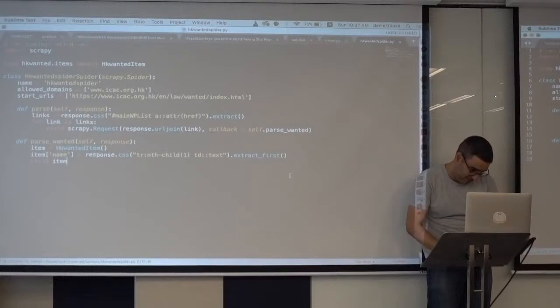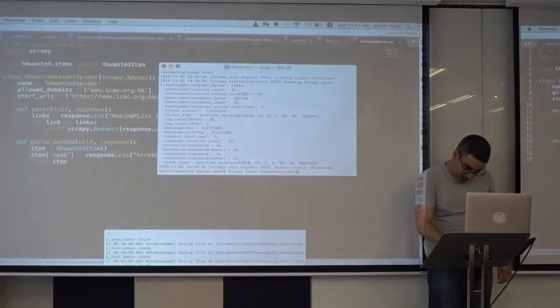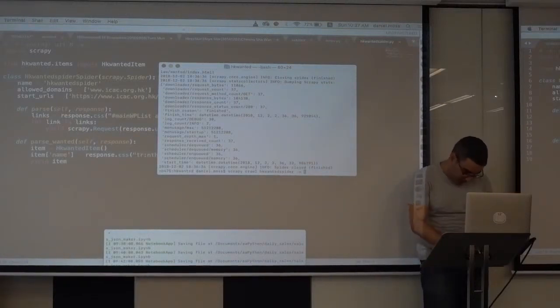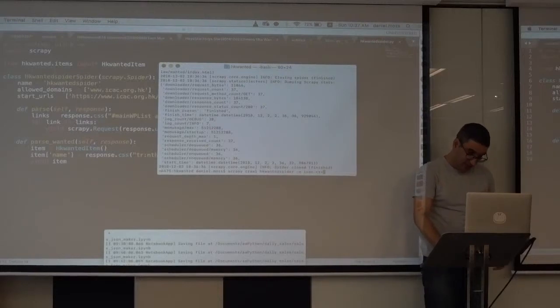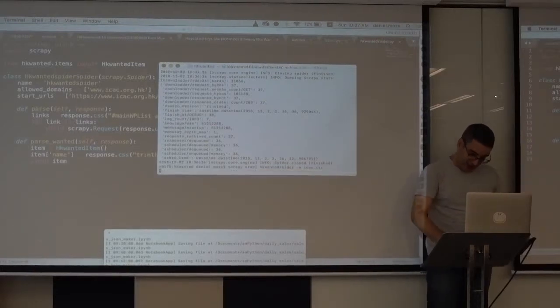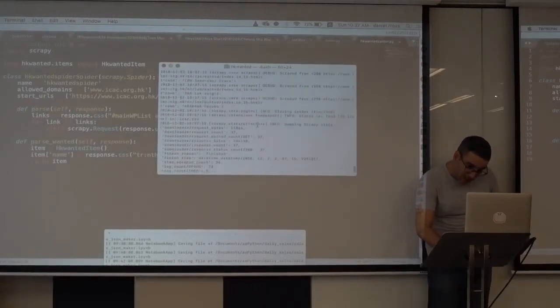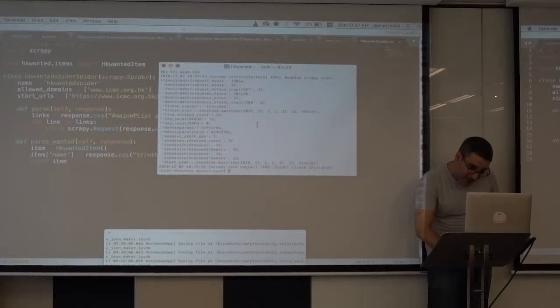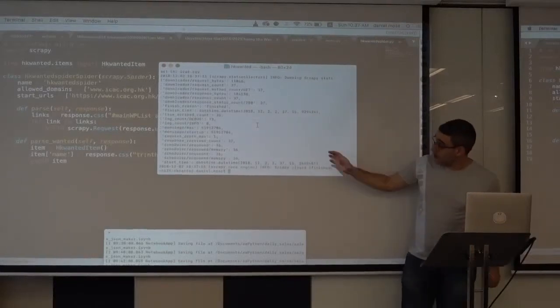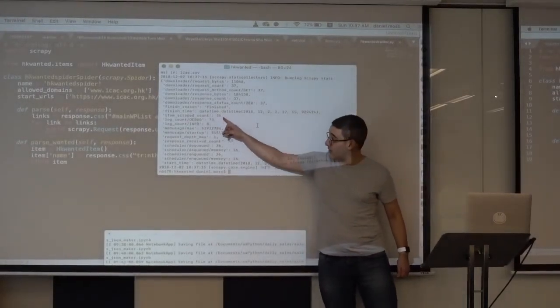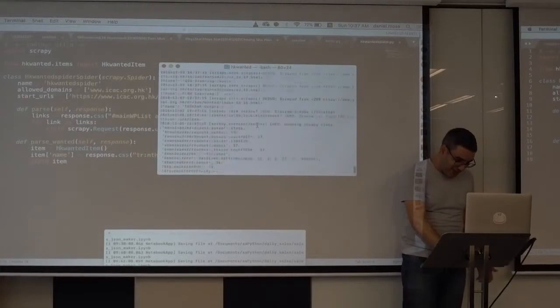Save again. This time we're going to save it in a CSV, icac.csv. Remember, CSV is a comma separated value file, and we can open it in Excel. So you see here, we've now scraped 35 items, so 35 criminals supposedly. Wow, I can't believe it, no bugs, amazing.